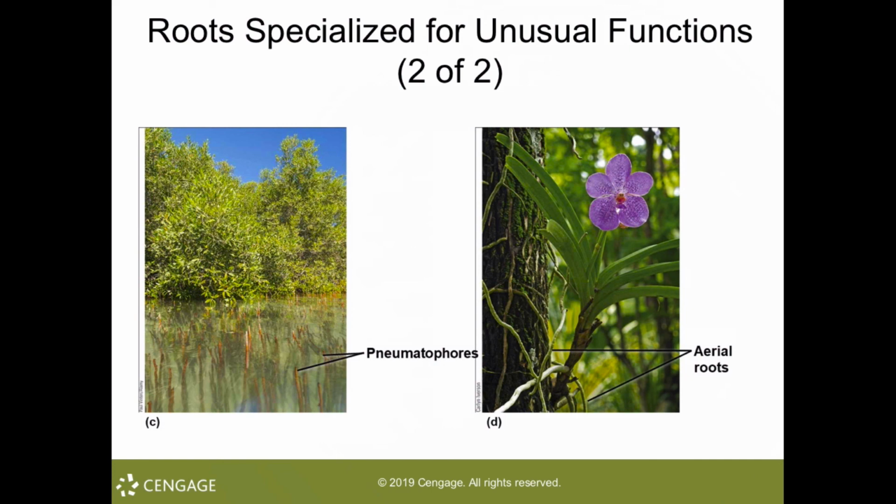Please see figure 36.10c. Up next, climbing plants and epiphytes. If you have not heard of an epiphytic plant, epiphytic plants are those plants that grow attached to other plants, and they have aerial roots that anchor the plant to the bark, branch, or other surface on which they are growing. Some epiphytes have aerial roots specialized for functions other than anchorage. Certain epiphytic orchids, for example, have photosynthetic roots. Those epiphytic roots may also absorb moisture as well.